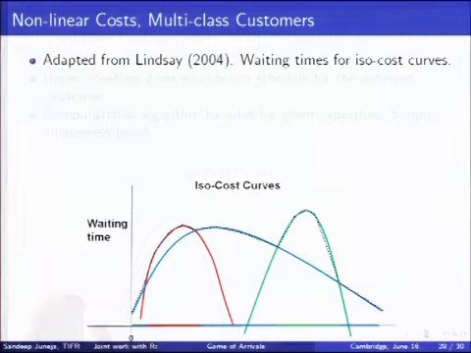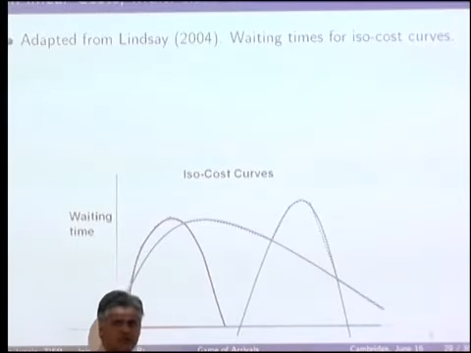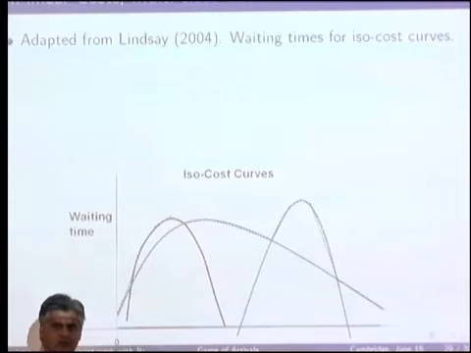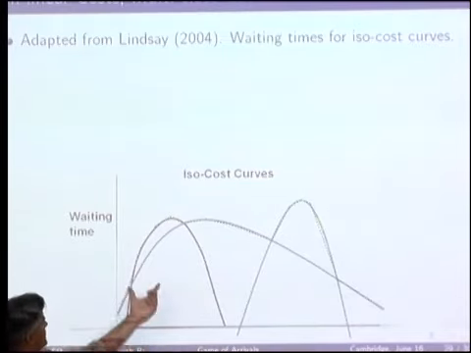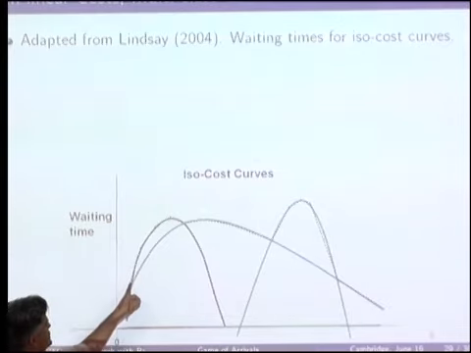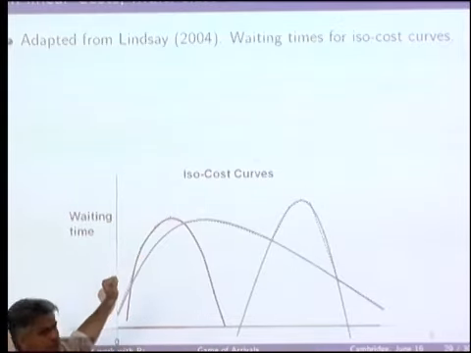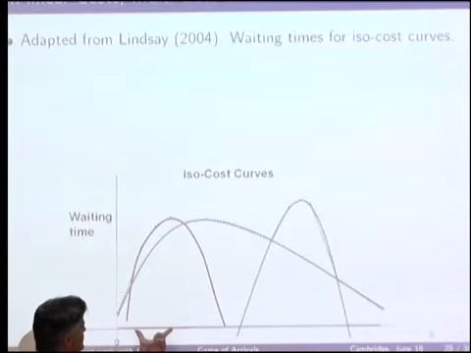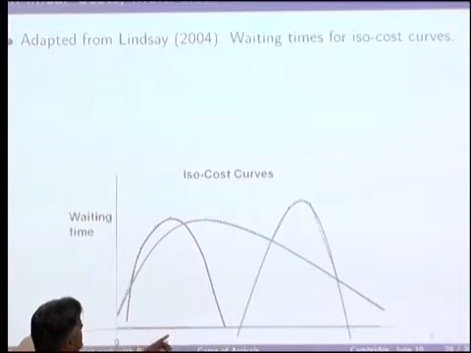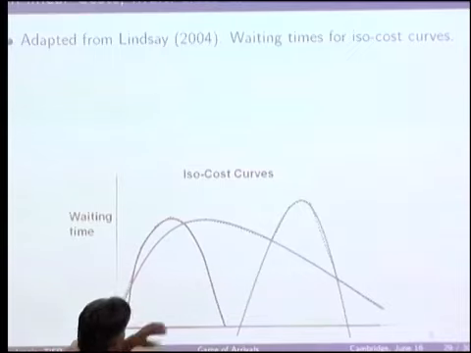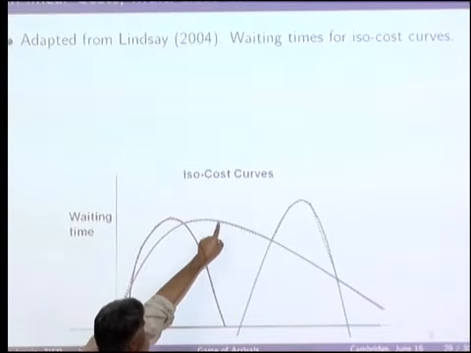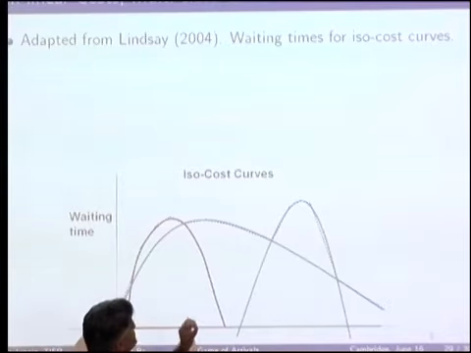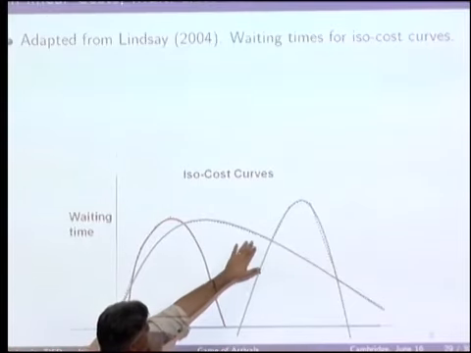And now the point is that the upper envelope that you see is an equilibrium profile if the capacity requirements are given by wherever you achieve it. So what that means is that red should come wherever it's on the top, blue should come wherever it's on the top, so on and so forth. So this is the time at which red is getting served. Yeah, I should maybe correct: if I'm getting served at this time and my cost is specified, then how much waiting should I have incurred to get this cost? So that's how I draw these curves.